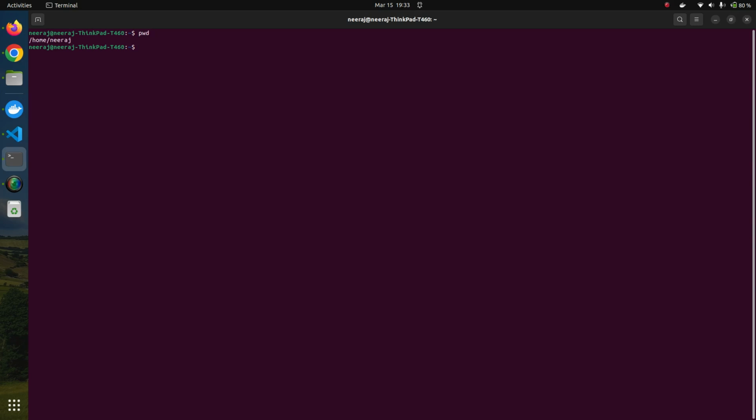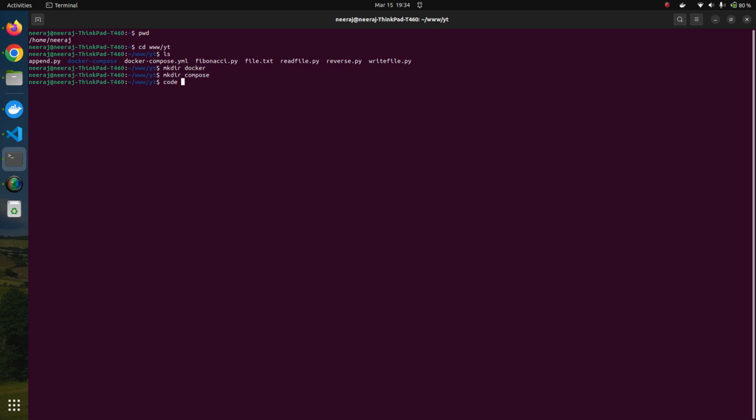Right now I am in my home directory, so we will go to the place where we keep our code. Here I will create a folder: mkdir, let's say Docker, and again mkdir, let's say Compose, right?